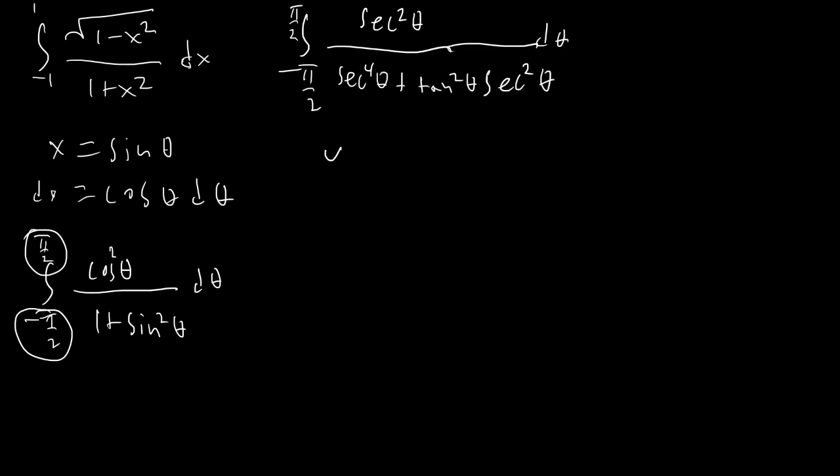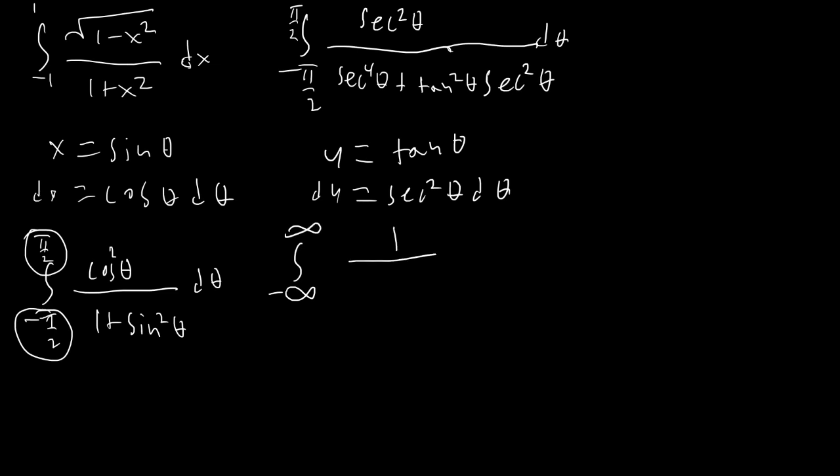Now we're going to be able to do u equals tan theta. Du is going to be secant squared theta d theta. So we're going to end up integrating from negative infinity to infinity of 1 over, now here's the fun part, we get to factor out secant squared theta and then secant squared theta plus tangent squared theta. And secant squared theta is just u squared plus 1. And then secant squared theta, as we said, is u squared plus 1, and tangent squared theta is just u squared. So we're going to end up with 2u squared in this second parentheses. Or sorry, 2u squared plus 1.